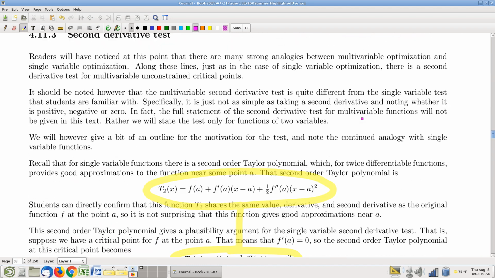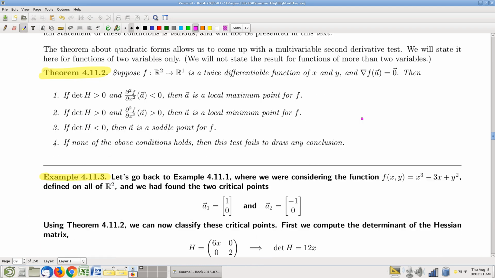Okay, so there's a long discussion as to how this works. The discussion that I just skipped over, by the way, is really not necessary for the course, but it's kind of interesting. But even it is also incomplete. So here is the punchline, though. I'm just going to cut to the quick. A full discussion of why this is true is pretty sophisticated. It requires some advanced linear algebra and quite a bit of effort to come to this conclusion. So you're not responsible for why this theorem is true. Don't worry about it.